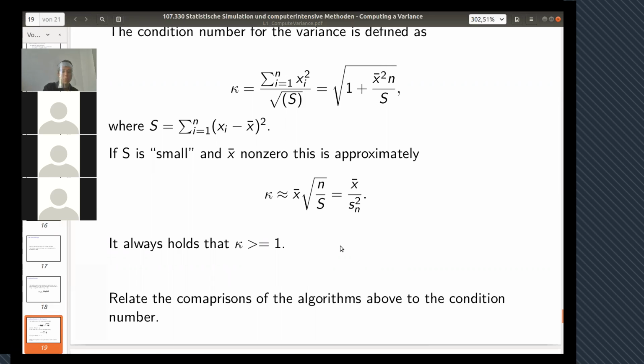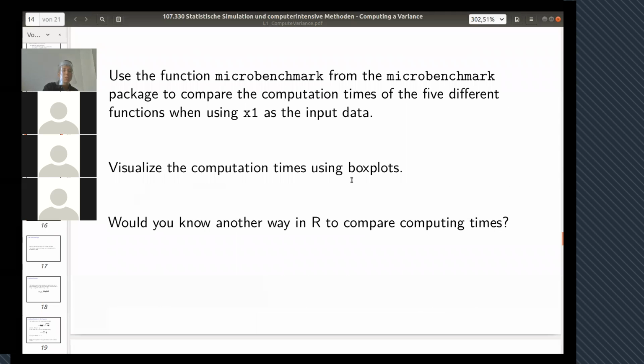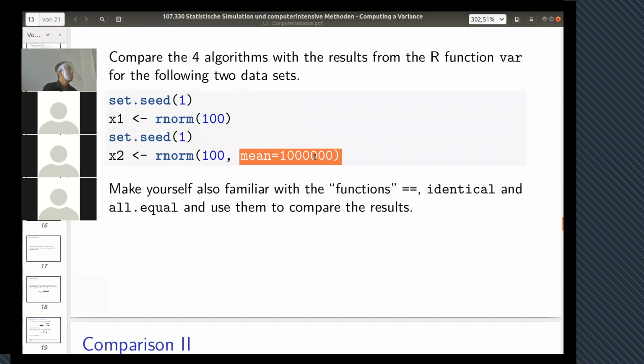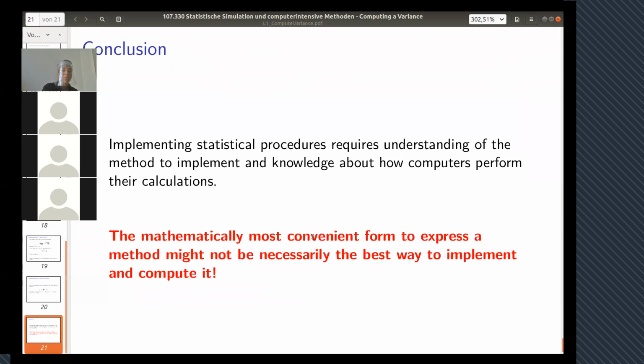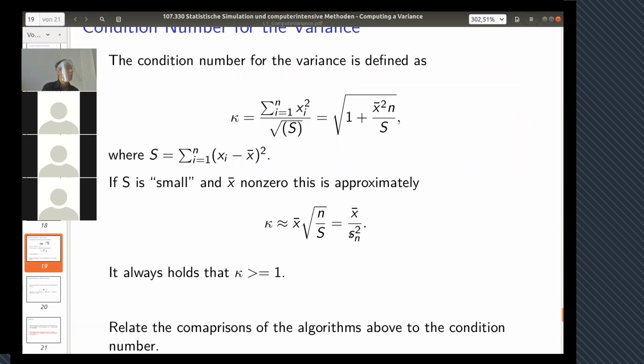Okay, so in order to try this out, that this conditioning holds, also look at the case which we did not use here for the comparison. We only used a very large mean case. Now you use a very, very small mean case, meaning something like 1 over a million. Because with 1 millionth and a very, very small variance in addition, not just 1 as the variance, but something very small and very close to that, you will see that this is not holding anymore.